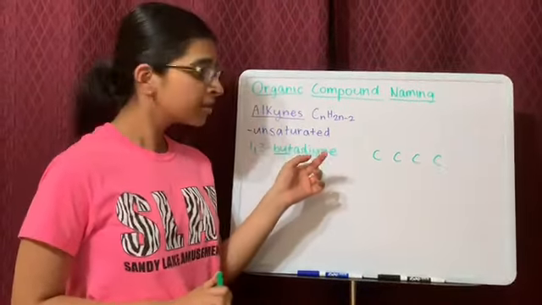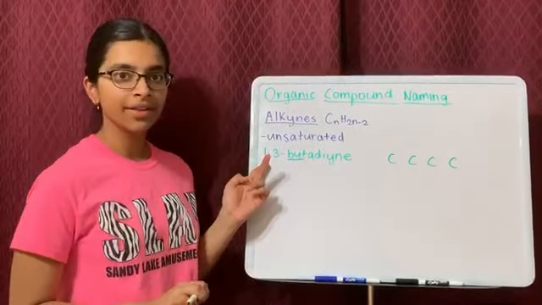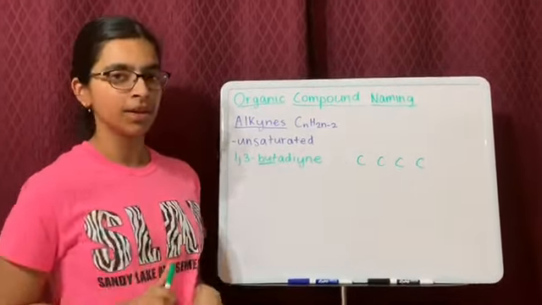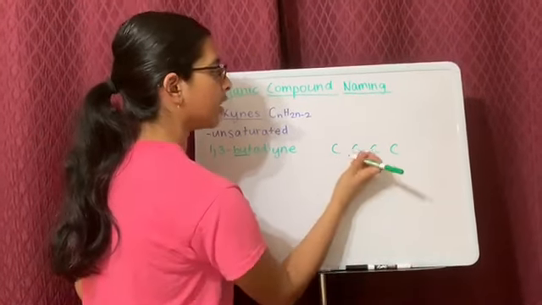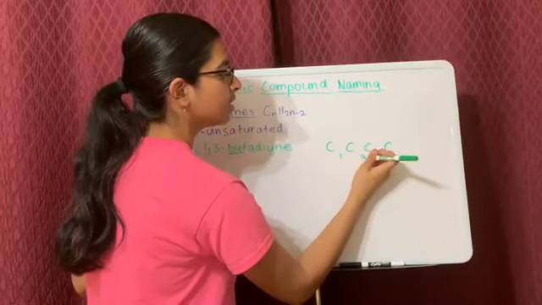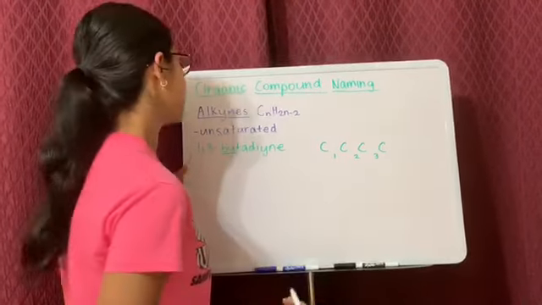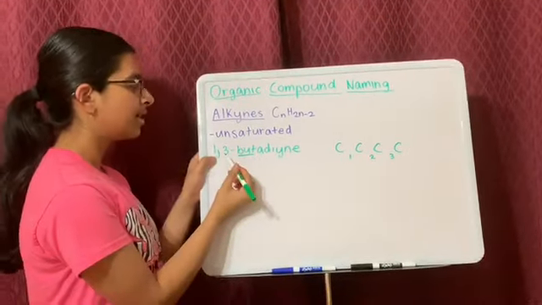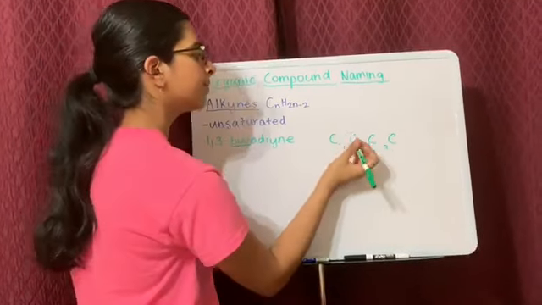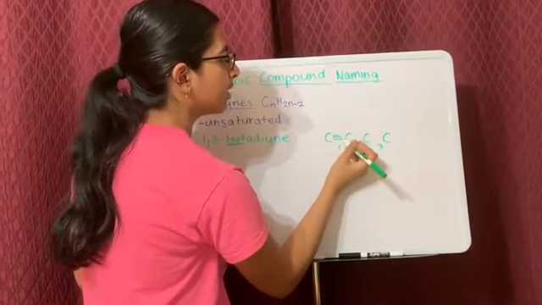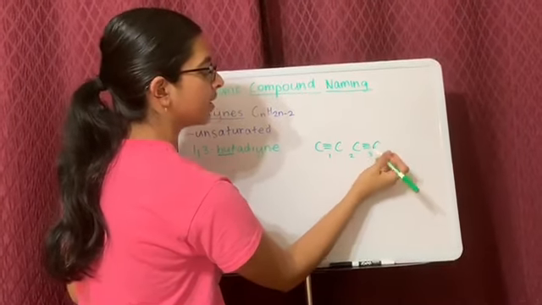Where are the 2 triple bonds? Well, that's what the 1,3 is telling us. So we just put 1,3 to indicate there's 2 separate locations for them. So let's go ahead and number our bonds. We have 1, 2, and 3. And it's telling us that 1 and 3 are the bonds that have our 2 triple bonds. So let's put a triple bond here and a triple bond here.